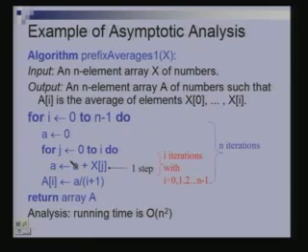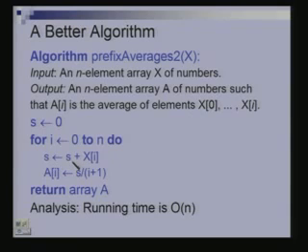That's the problem that is happening here. Every time, first we are computing x0 plus x1, then x0 plus x1 plus x2, then x0 plus x1 plus x2 plus x3. We're repeating computations over and over again. Why should we do that? We'll have just a single variable which will keep track of the sum of the prefixes so far. So when I am in the ith run of this loop, s already has the sum x0 through xi minus 1.